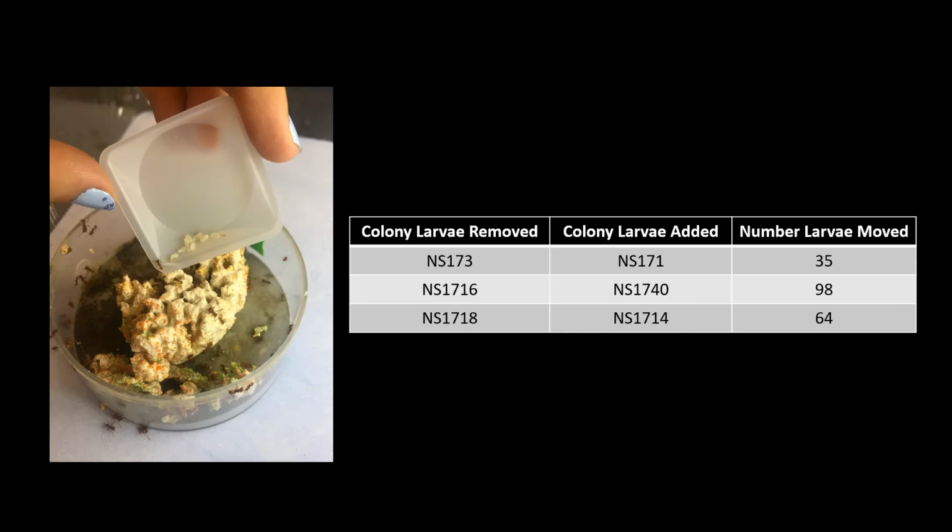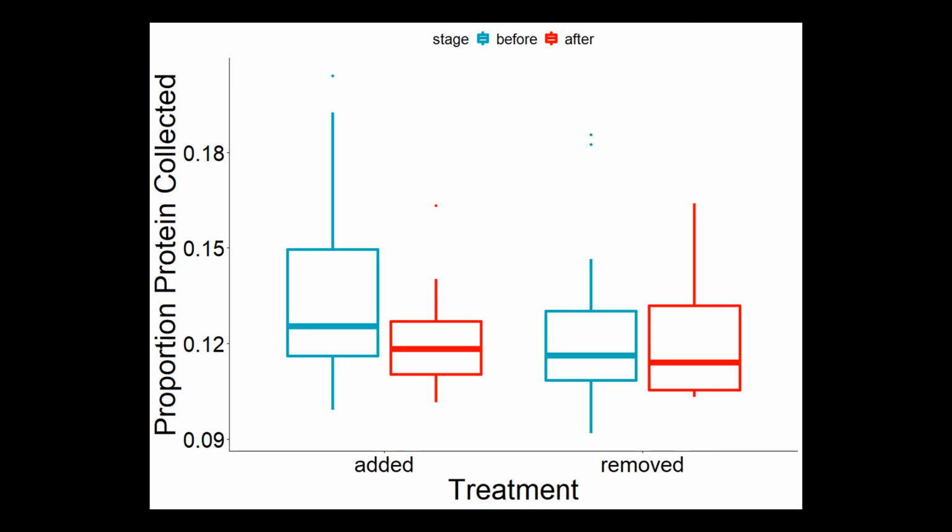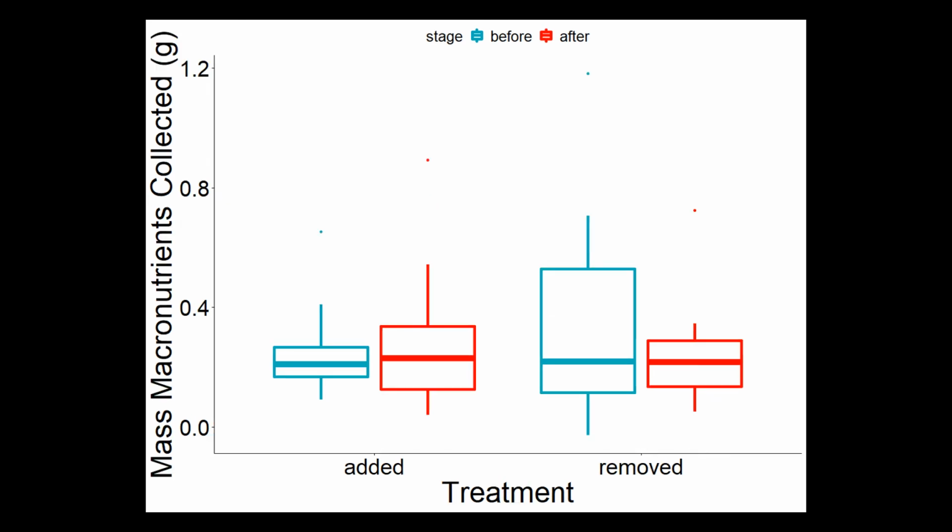Because of the issue with brood number, the first time I performed this experiment, and also because I was pretty surprised that there was no effect of brood on relative collection of nutrients, I performed this experiment a second time. And once again, I found that there was no effect of either brood manipulation on relative collection of nutrients or on absolute nutrient collection. So it seems that in this system, brood are not playing as central of a role in driving colony nutritional needs as in other non-agricultural ant systems that have been studied.